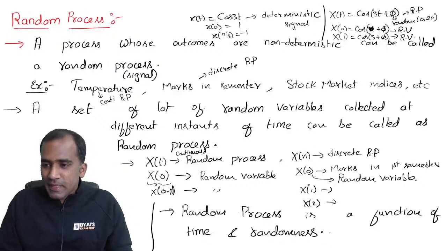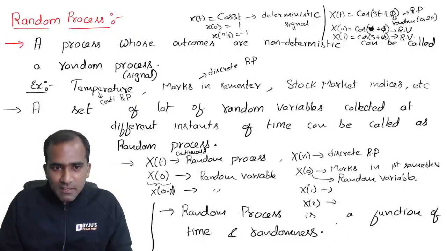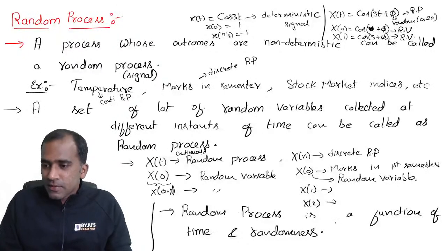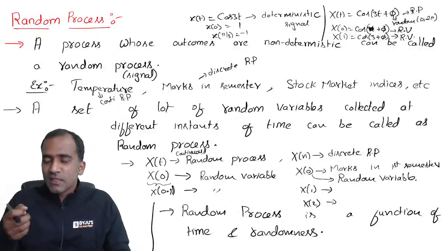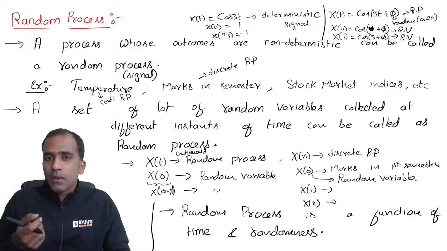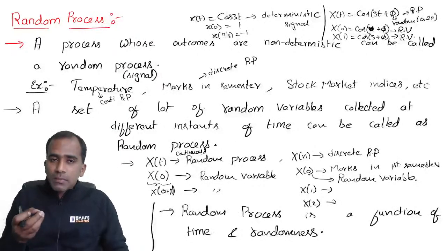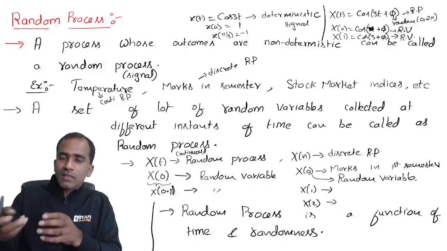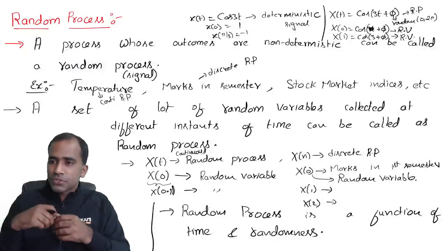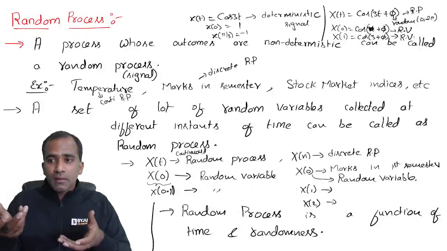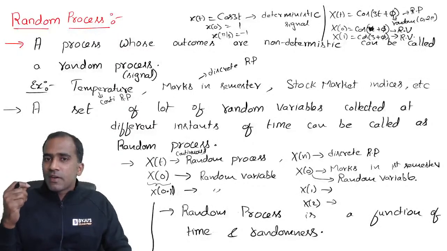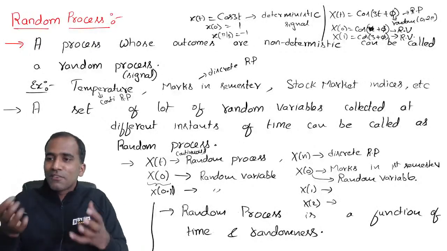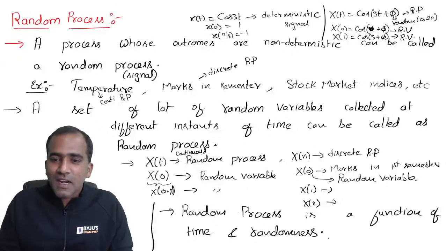Yes, Deep has said the points that I was saying in a little different way, and that is also perfect. Each and every sample of a random process is like a signal, right? It's a random signal. Signal means you can sample, no? If you sample, you'll get multiple samples, and before the sampling happened, you don't know what the sample values, the sample amplitudes, are. The sample amplitudes can be anything. Before sampling, you don't know what the amplitude of each and every sample will be. So each and every sample, you can think of it as a random variable. If you sample a random process, you'll get a lot of random variables. Every sample is a random variable.